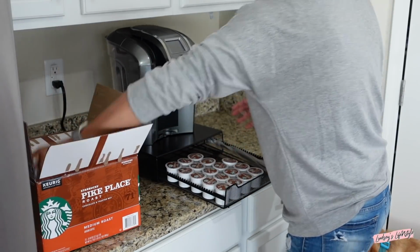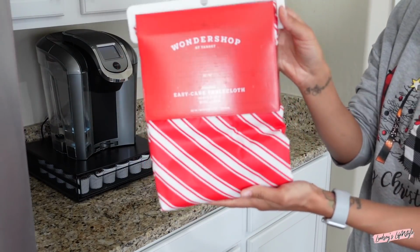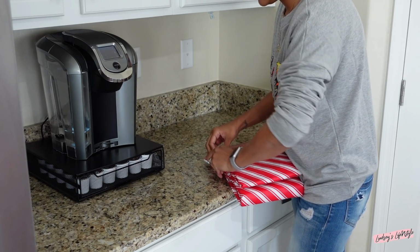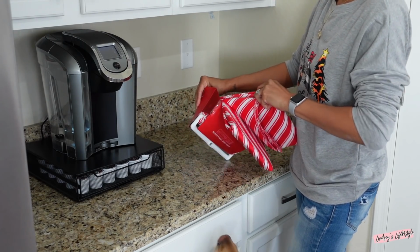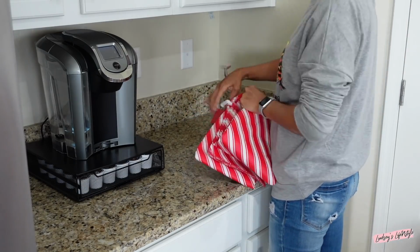So we found this tablecloth at Target and we really wanted a candy cane look. So we're going to go ahead and try and make this work. The only downfall is that it's super big and not made for this space.